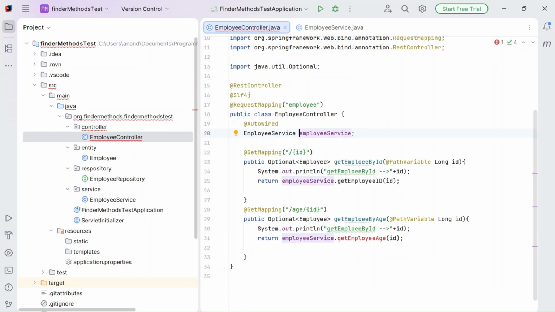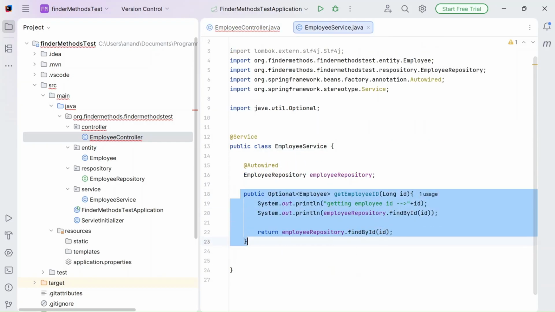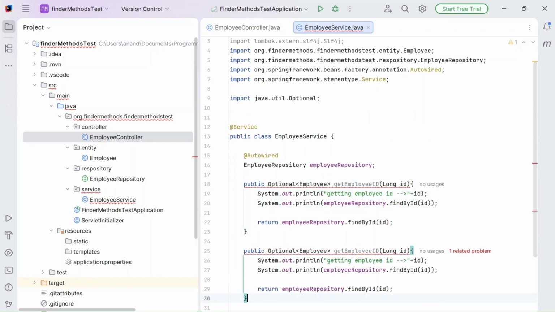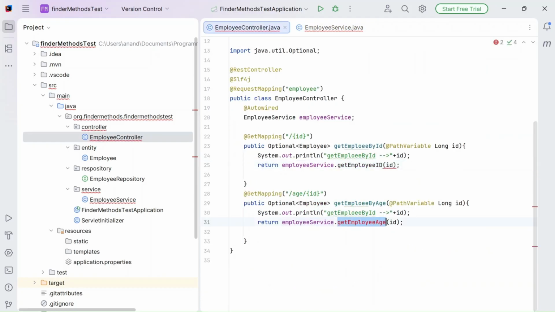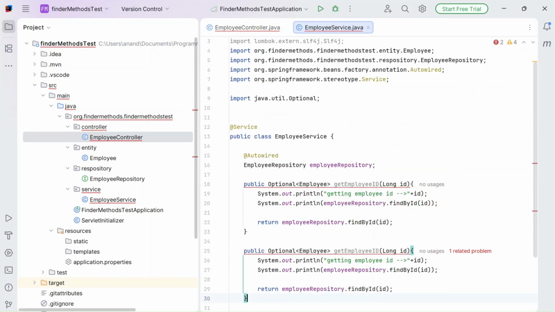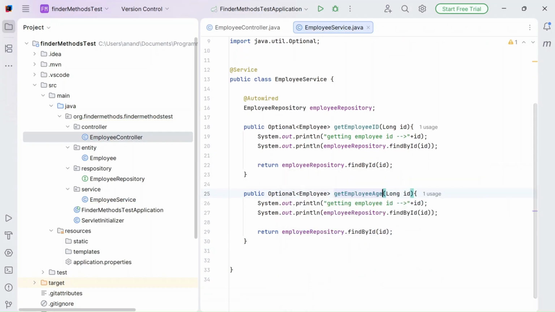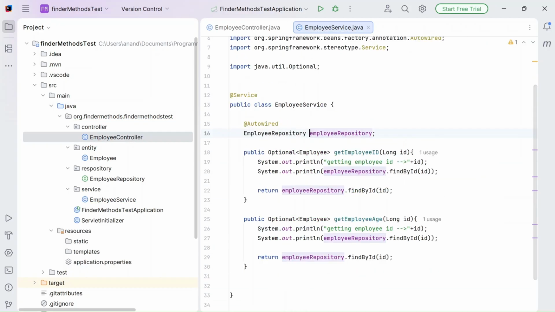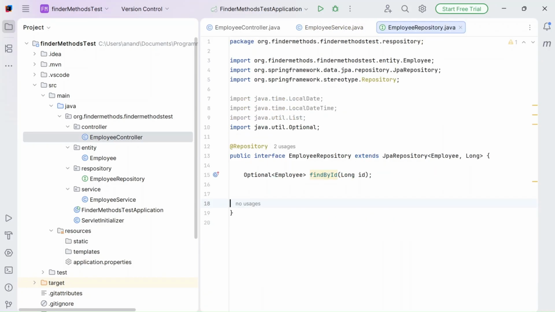here we are going to create, go here, get by age, go to here, where is this, say find by age.